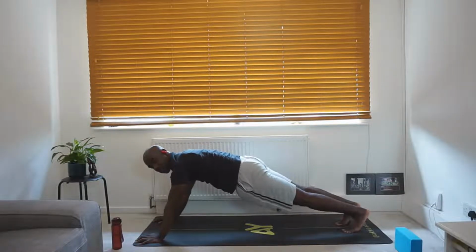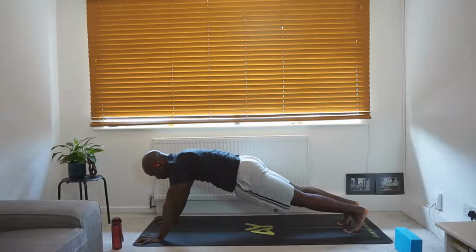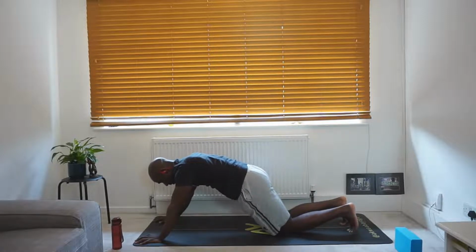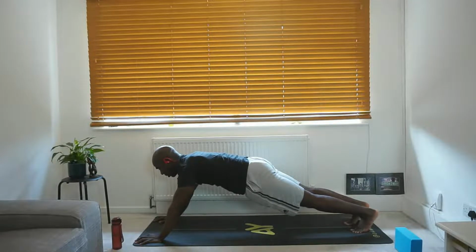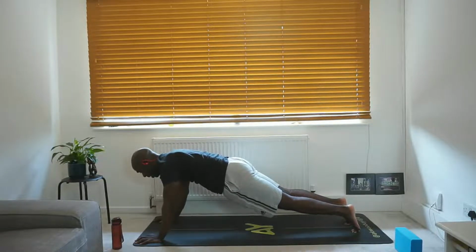So pressing our heels towards the back of the room here. You can stay in Kumbhakasana as we engage the core. Also feel free to take the variation by dropping the knees down. Whichever variation we're in, we're here for another 5, 4, 3. Really press through the hands. 2, 1.